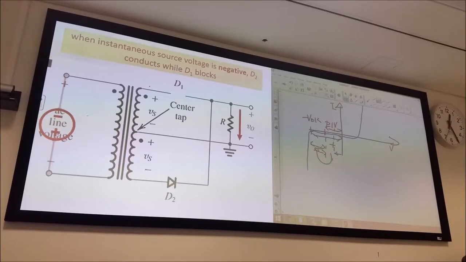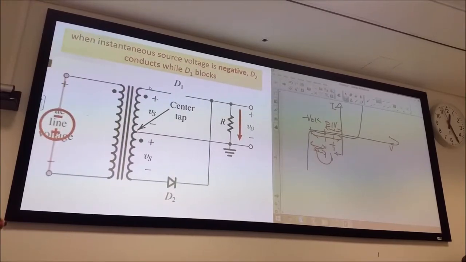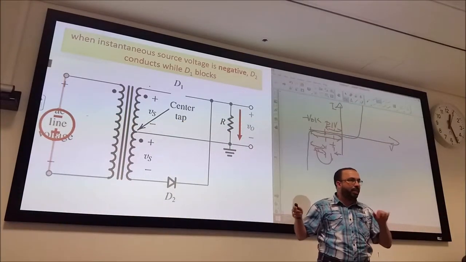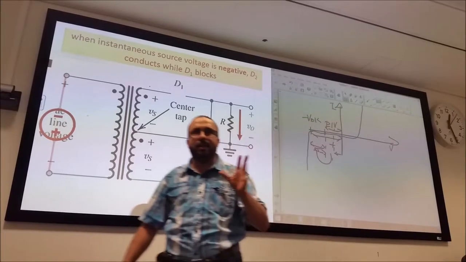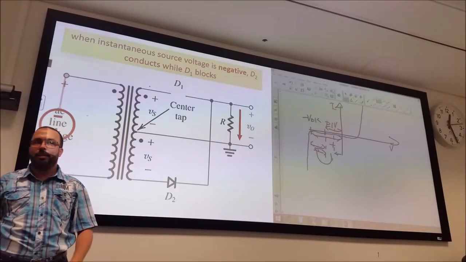From previous, did the current change across the resistor? Was the same. Let's go back. This is the previous. In the positive cycle, when we have here positive and this negative, the current was from up to down. Yes or no? Okay, good. So let's go now to the next one. You see? Again, the current was going also from top to down. So the voltage here, did it change any sign? It did not. Why? Because the current did not change the direction.